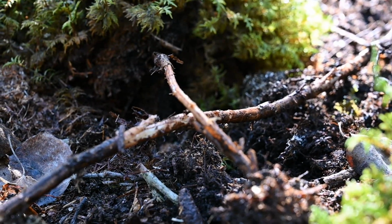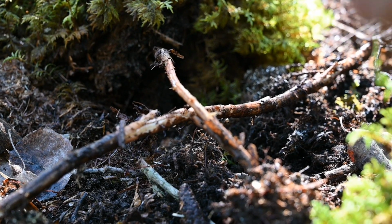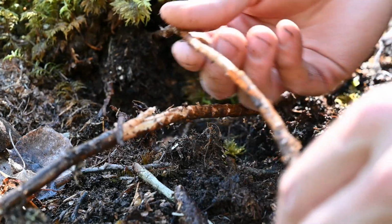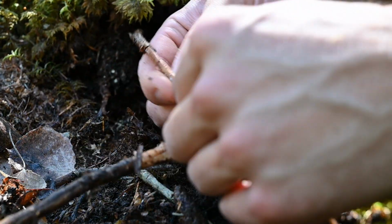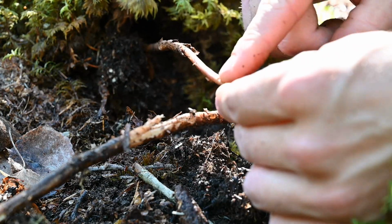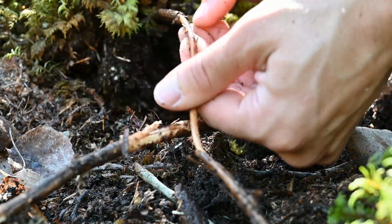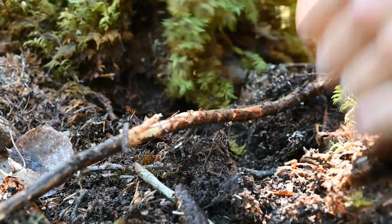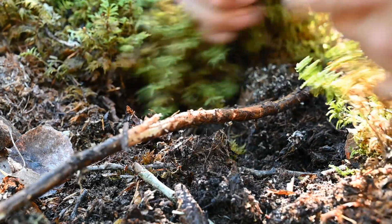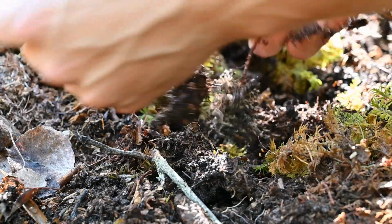Alright, when you guys are gathering roots, if you want to do this, make sure your roots are from healthy, live trees. So for example here, this root is off of a dead tree and it's slightly rotting and the coloration is kind of darker. See, it's almost black here. And these ones, they don't have any strength to them. They'll break easily and they're not as nice, like they don't have that white color.